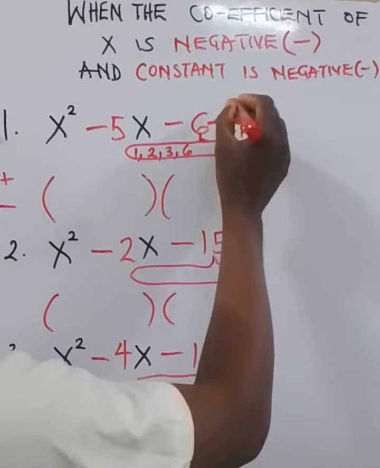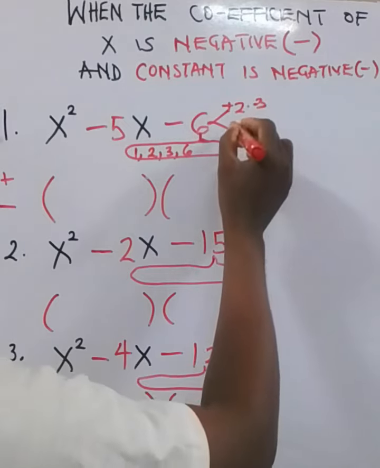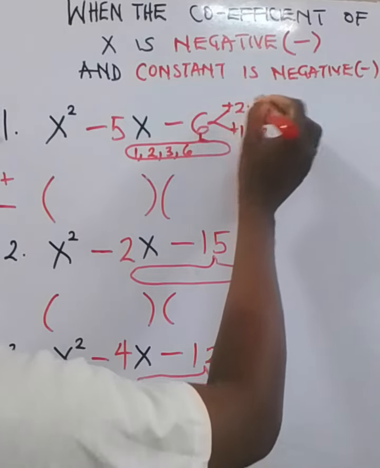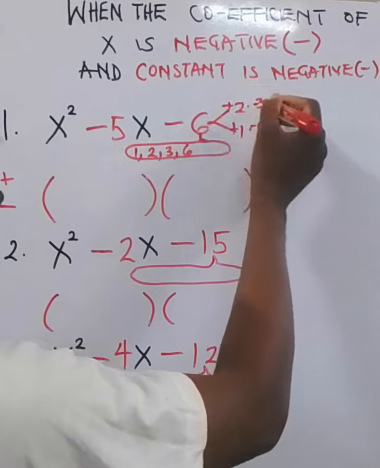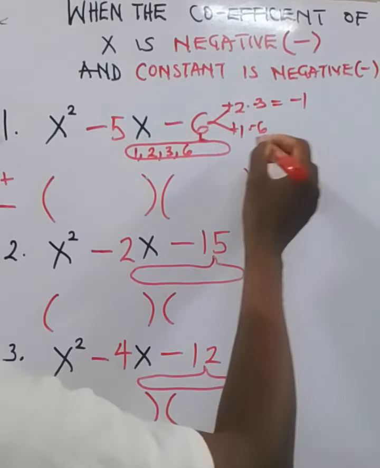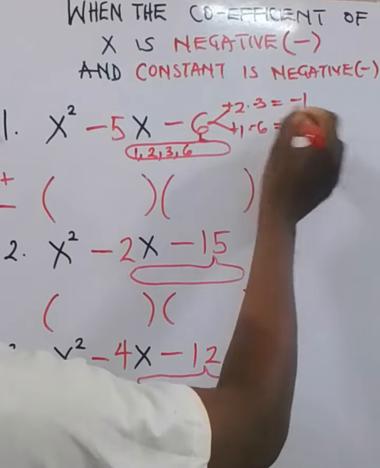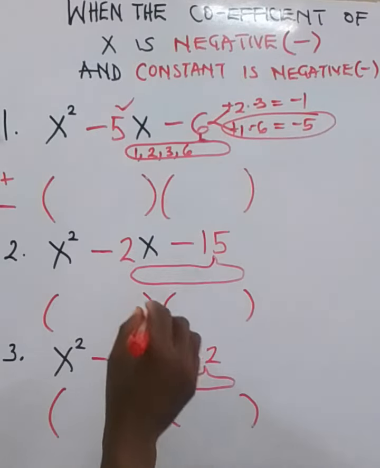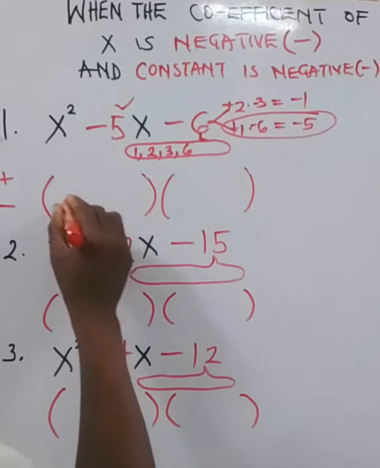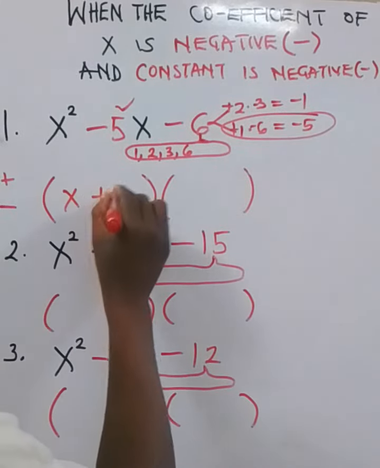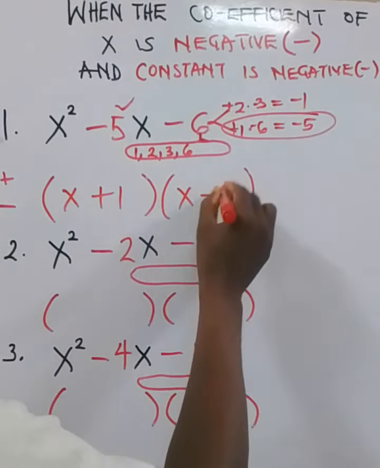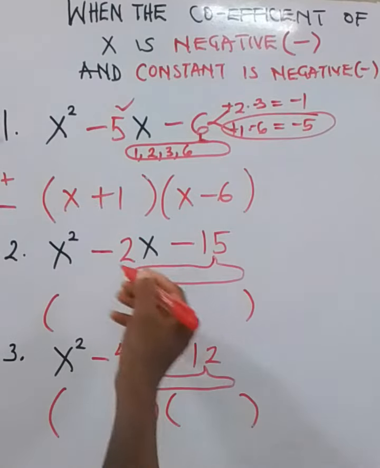So let me apply the positive, negative, positive, negative. Minus 2 plus 2 minus 3, that'll give me minus 1. Plus 1 minus 6, that'll give me minus 5. That means it is this second one that will satisfy this. If it is this second one, what is the second one? That's x plus 1, x minus 6. I've been able to factorize that.